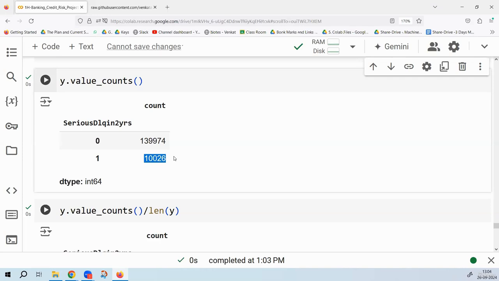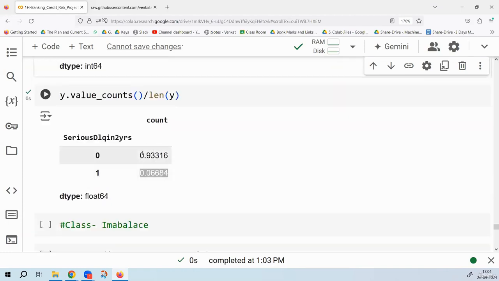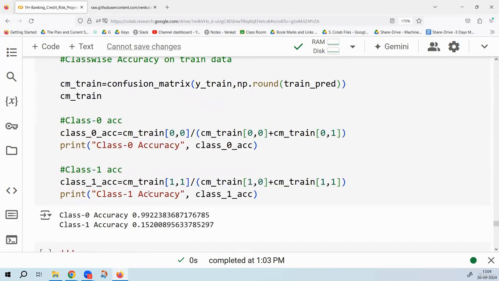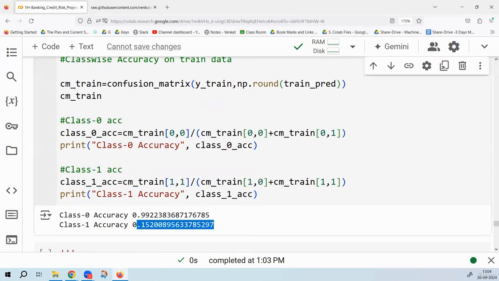No, sir. Very few will respond. A lot of people do not respond. Similarly, here 93% are of one class and the remaining 7% are of the other class. There is class imbalance. That is the reason why your model, for the class that you're really interested in, is giving you only 15% accuracy. Maybe if it gives me 30, 35, 40, above 50% at least, that means half of the bad guys I'm identifying, and anyway they are less in number.